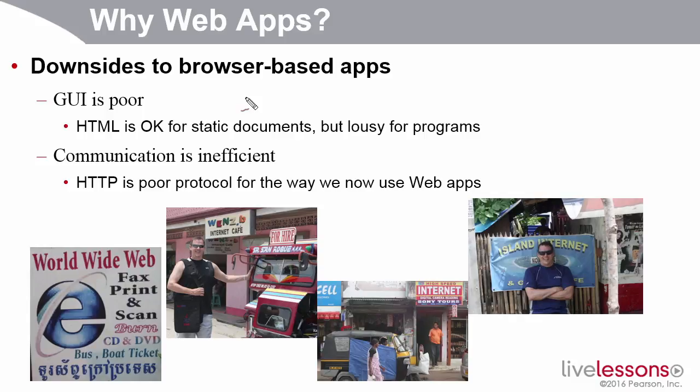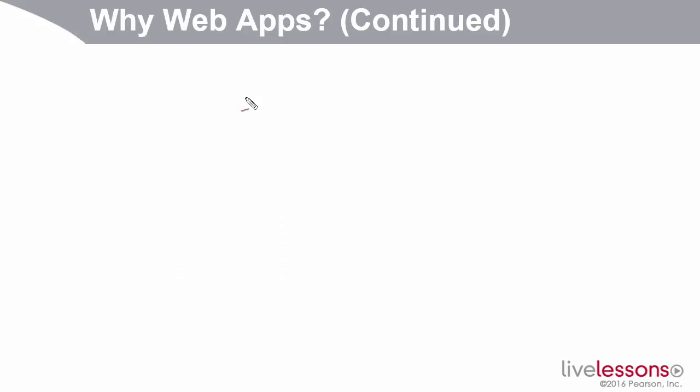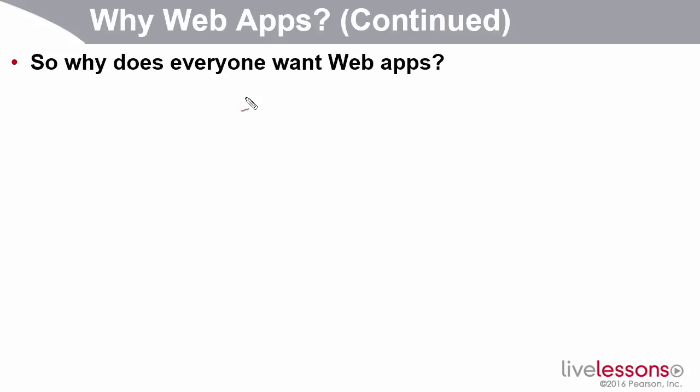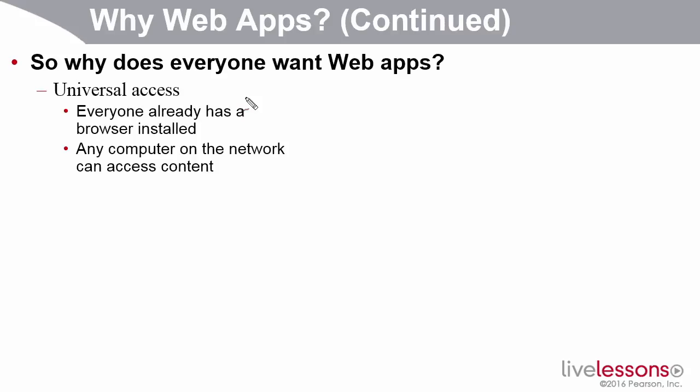And just to give you a little hint, I'm perhaps one of the only people that when I travel around the world, I take pictures of internet cafes. So I often go to many different countries to teach training courses for companies on building web applications. And while I'm there, I usually head off to the provinces, and whenever I see an internet cafe, I take a picture of it. Why do I take a picture of it? Why does that give you a hint why people want web applications when HTML is not very good and HTTP is not very good? Well, the reason is you can access it anywhere.